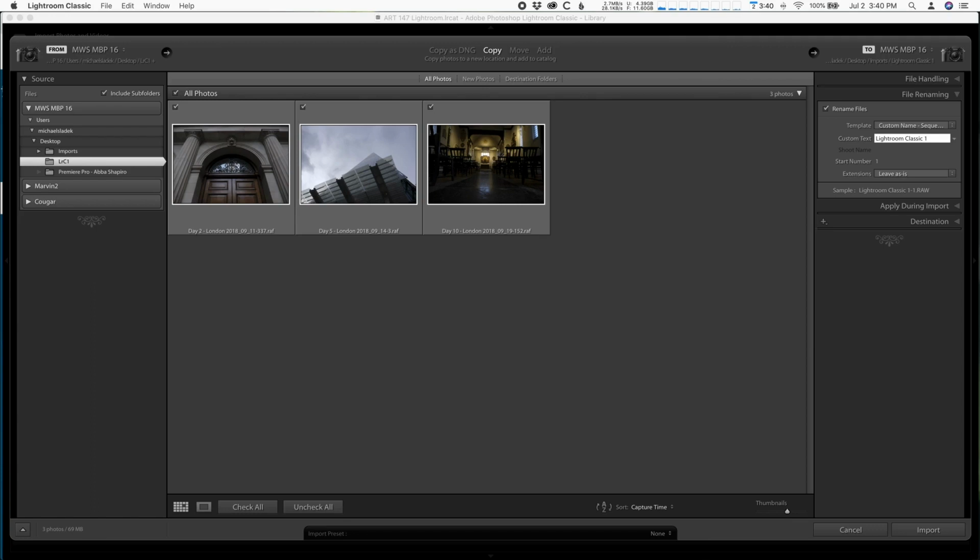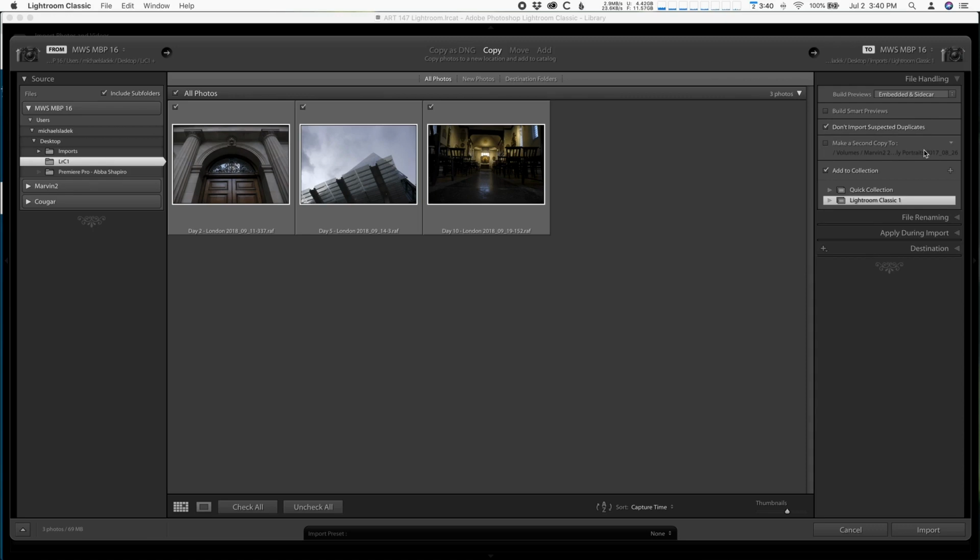Step number 1 in the instructions was where to permanently save these photos on my computer. We're making a new copy of these photos, and they're going to be saved permanently on the computer. Step number 2 was in the file handling panel, and that was to add them to a collection inside of Lightroom, which is Lightroom's internal organizing structure. And then step number 3 was to add actual names in the file renaming panel to give these photos actual names that make sense so I can find them later on. Okay, so those are our processes. Our steps are complete.